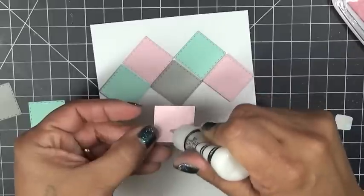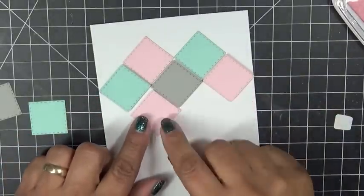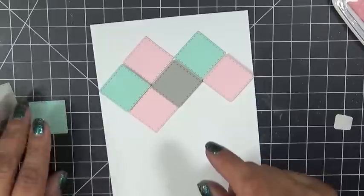Ruin? Is that what? Yeah. Mess this up. I don't want to mess it up. Okay. So I'm just going to go ahead. So you see where I'm getting at here. I'm just trying to make a pattern here.